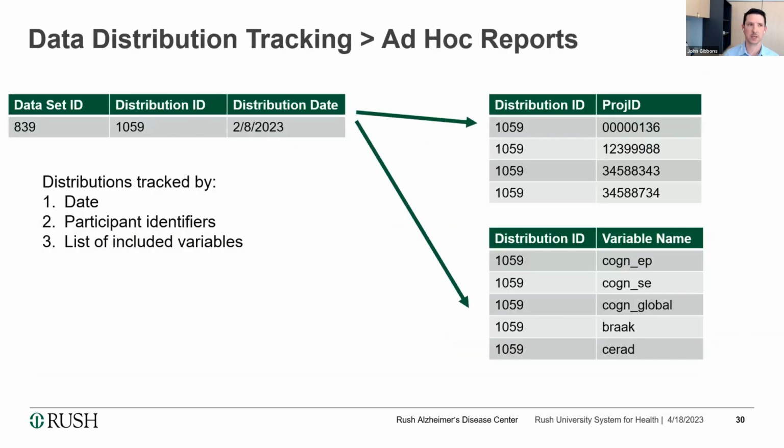We do the same basic kind of thing with the data distributions as well. When we create a data set, before we distribute that data set, we click a button on our website. Our data sharing coordinator sends it out, and it tracks all the project IDs we've distributed, all the variables we distributed, and the date that we sent it out. So we can go back and figure out, these are the variables we sent to these people. If we do update a variable in the future, we could always go back and say, hey, we changed this variable. Here's an updated version of it that might work a little bit better for what you're doing.